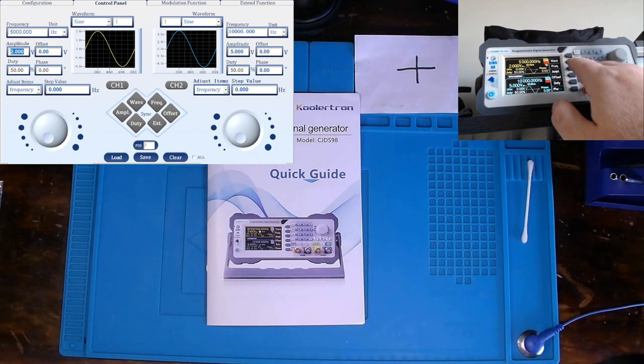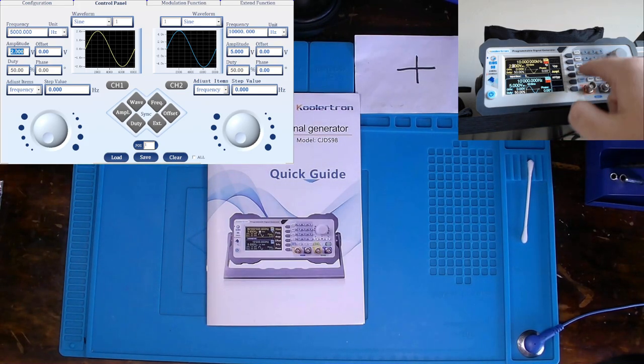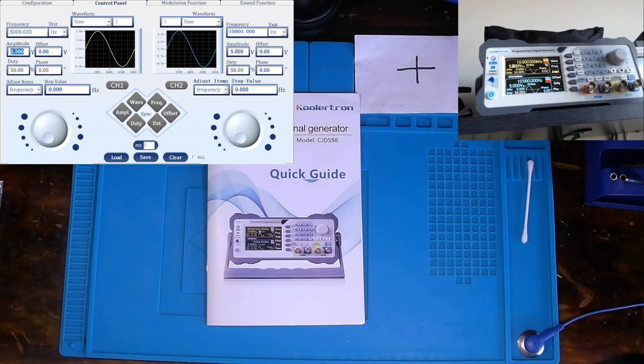Now, if I was to do this on here, it would be frequency 10. Then I could hit kilohertz. But you see, it doesn't change back on the software. Amplitude, 5 volts peak to peak. Again, it doesn't change what happens over here on the software. Matter of fact, I can't change it back until I've put in new data. So let's do 6,000. And now I can get a change. 3. There we go. So just some little things that you have to figure out here and there.